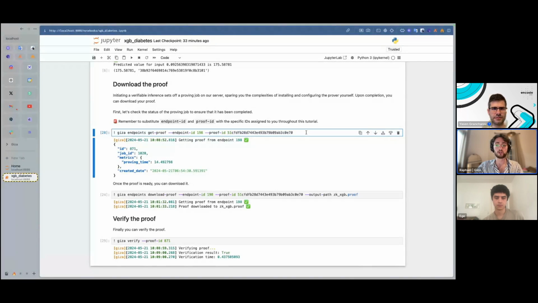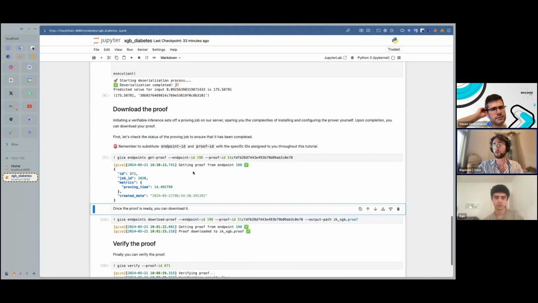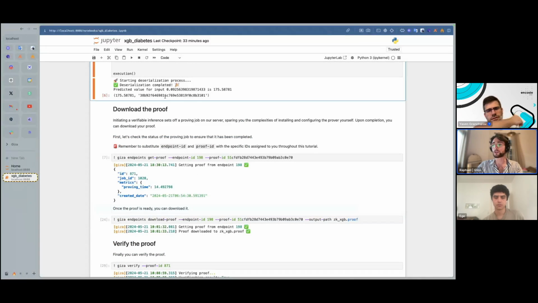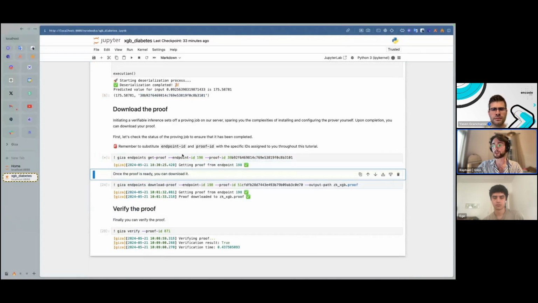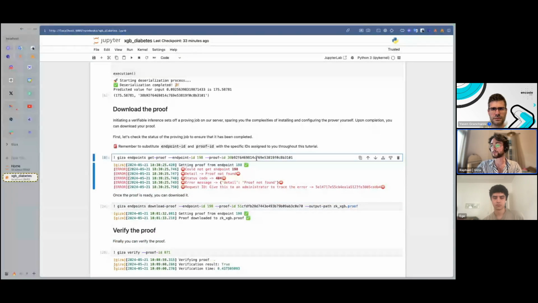By calling that command, you can see if your proof is ready or not. Let me show you, for example, if I take that one, it will tell you that the proof was not found. Why? Because the proving job didn't start, or the proof was not ready.